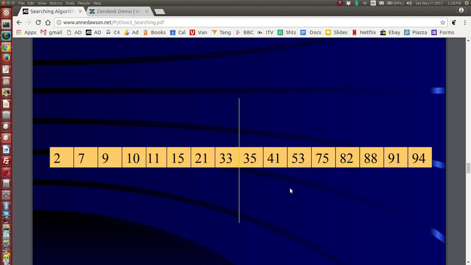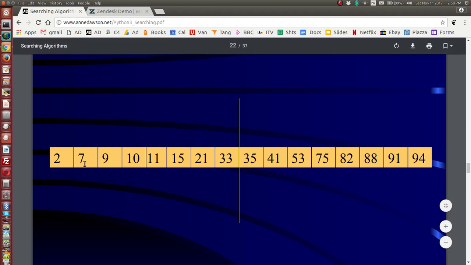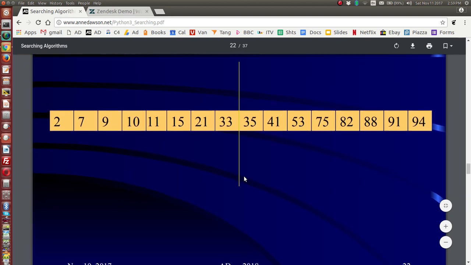It's not really all that important. But here we've got a list with 1, 2, 3, 4, 5, 6, 7, 8, 9, 10, 11, 12, 13, 14, 15, 16 elements. So the midpoint is right here. You've got 8 elements on either side. So we could take as the middle item this on the left or this on the right.